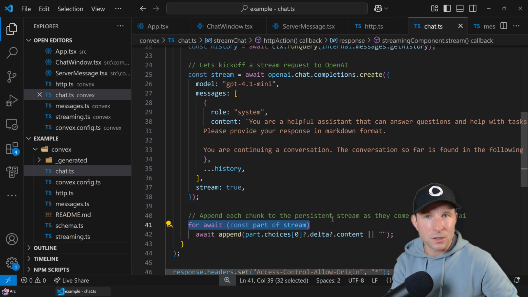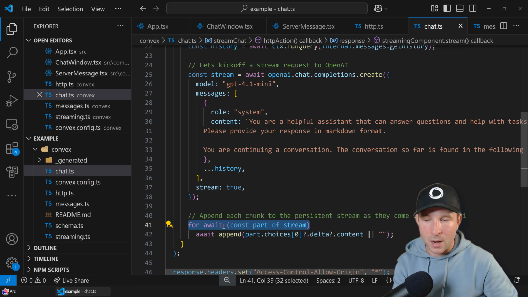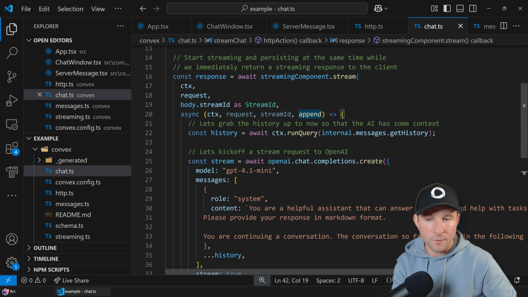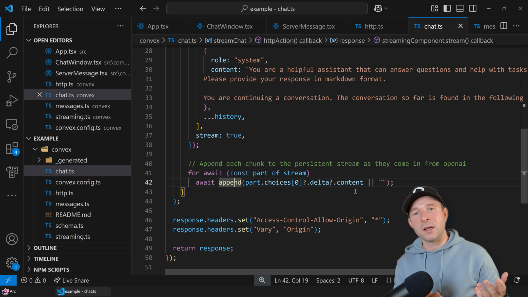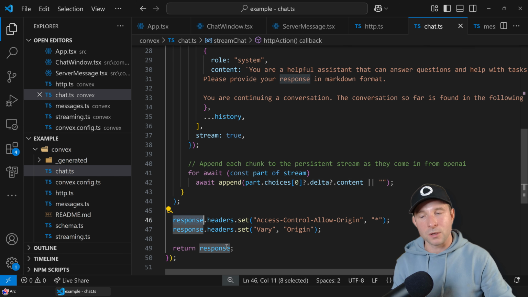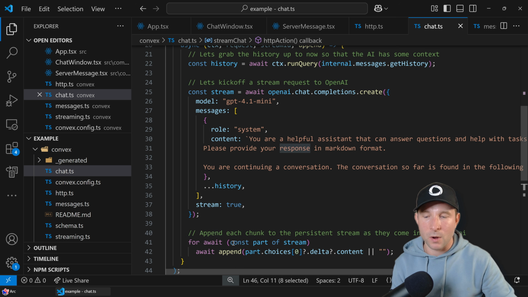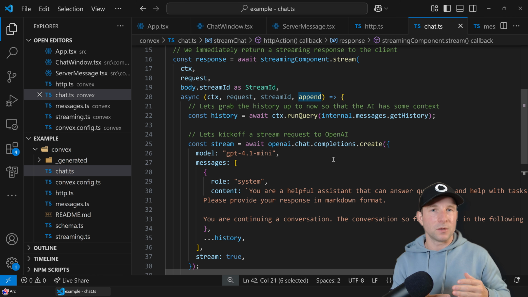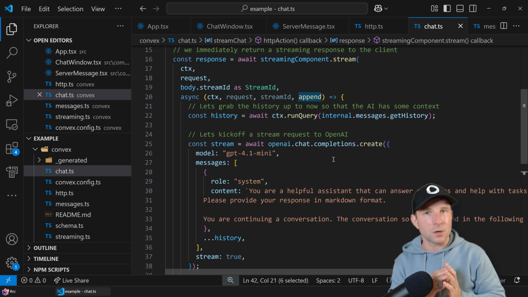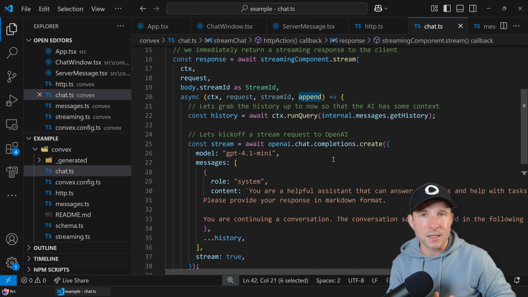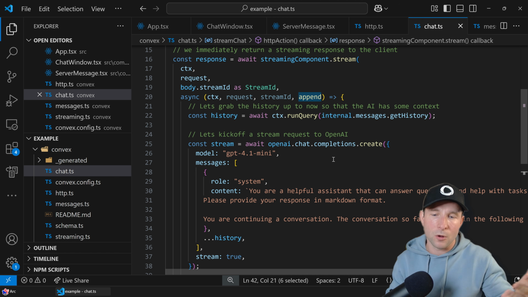And then, as the stream comes back, we're going to take each chunk of the stream and call this append function that the streaming component gives us. And then the streaming component is going to return a response as a streaming response. So when we do append, the component is going to immediately return that as part of the HTTP streaming response, but it's also going to persist that into the database in an intelligent way, by per sentence or per paragraph or whatever it's set to.